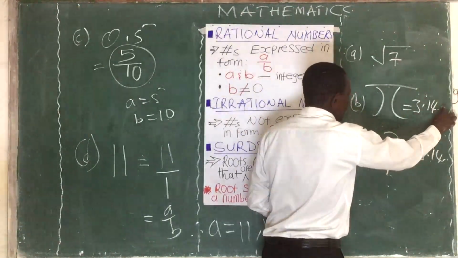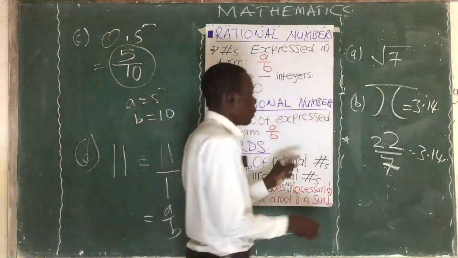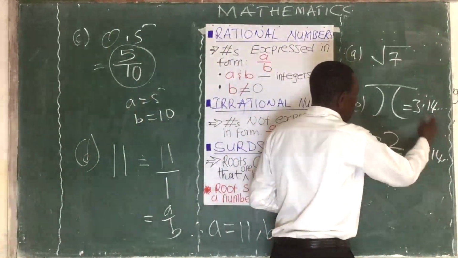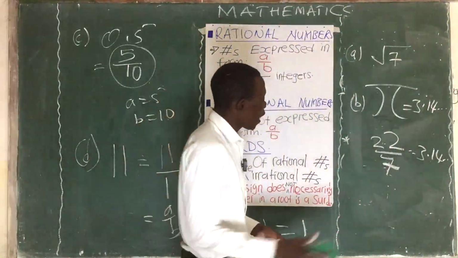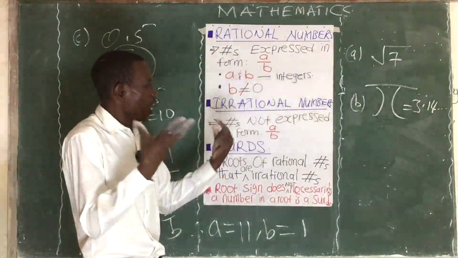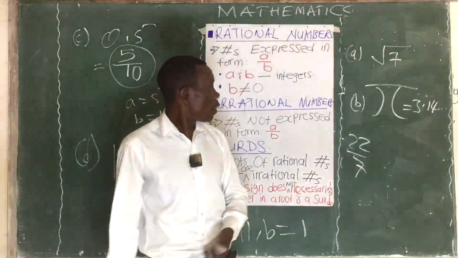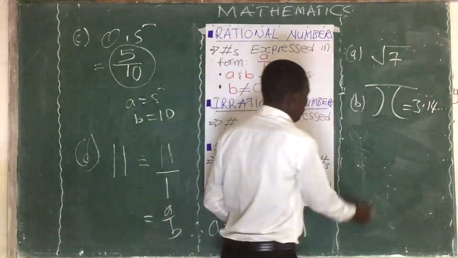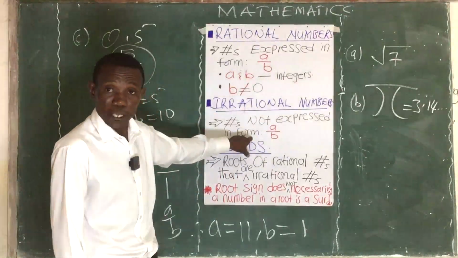They've considered pi in this system as 3.14. This number is just a correction to a certain decimal places, in this case 2 decimal places, but the number just goes on like that. So it's very difficult for you to express that number in the form of A over B. That's why most of the time we just talk of the approximation, where we are using 22 over 7. So pi is another good example of an irrational number. You can't express it in the form of A over B.